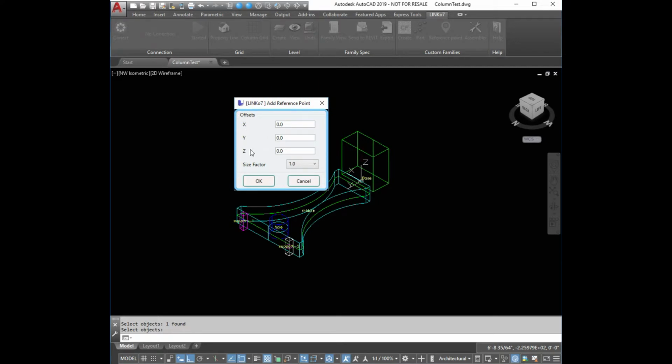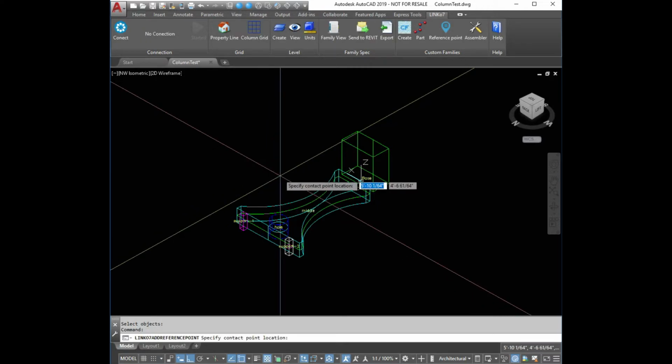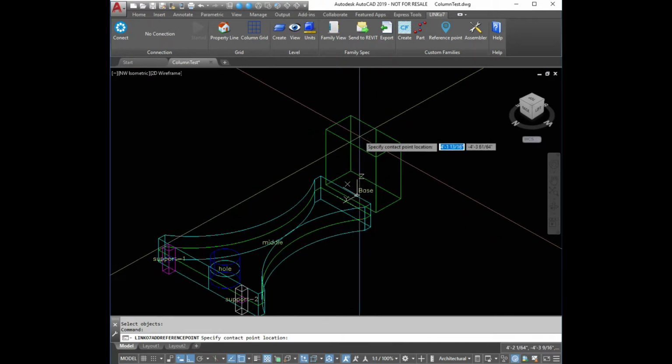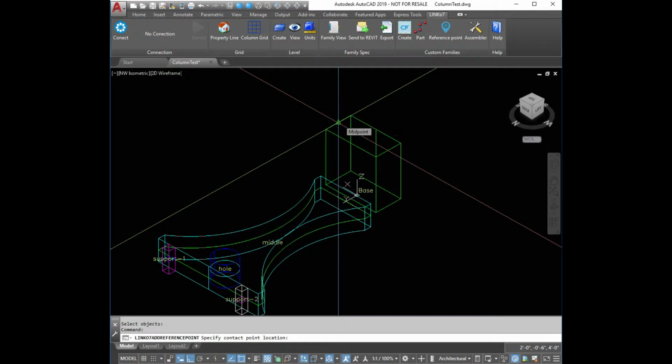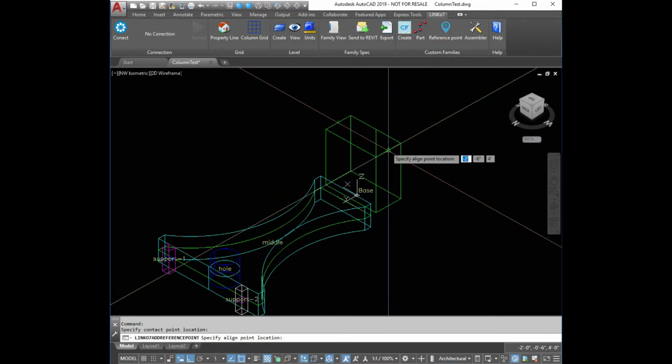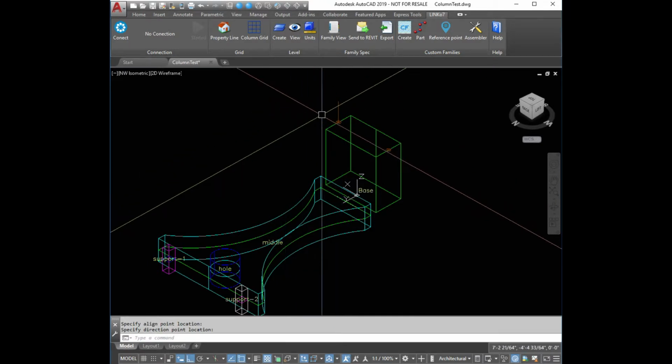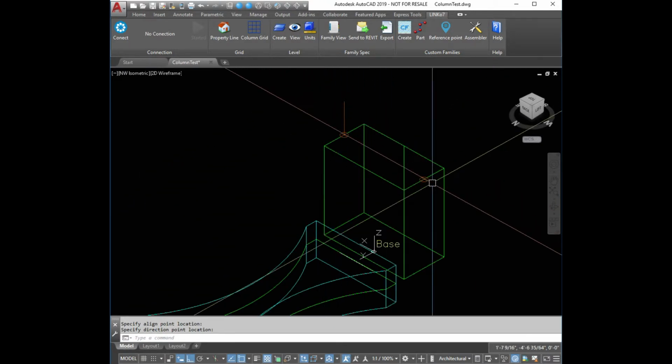These are offsets, so for now I can use the default, and this is going to be like the text size. I can make this 1.5. So here, okay, contact point. You're going to use the contact point here, align point location here, and the direction going up. So you can see it created that here.